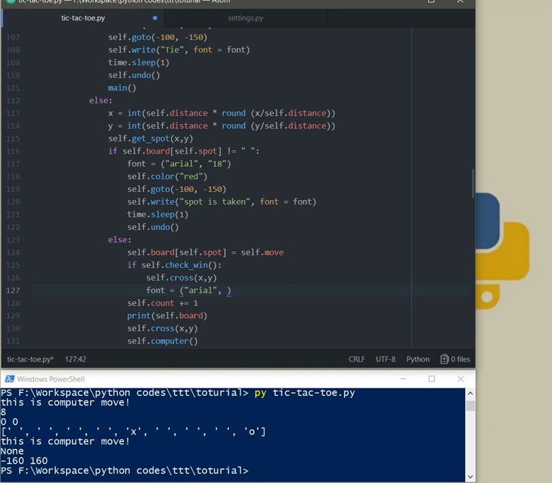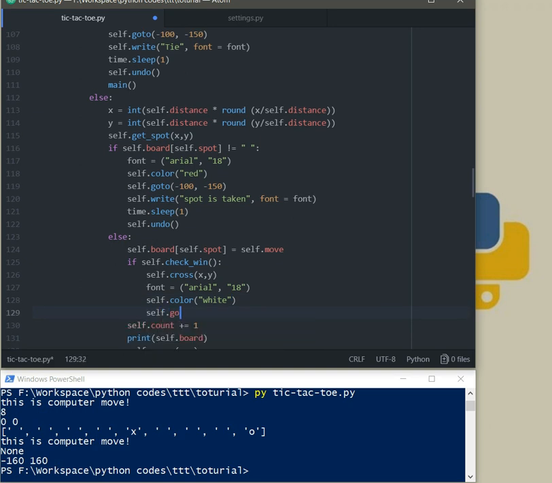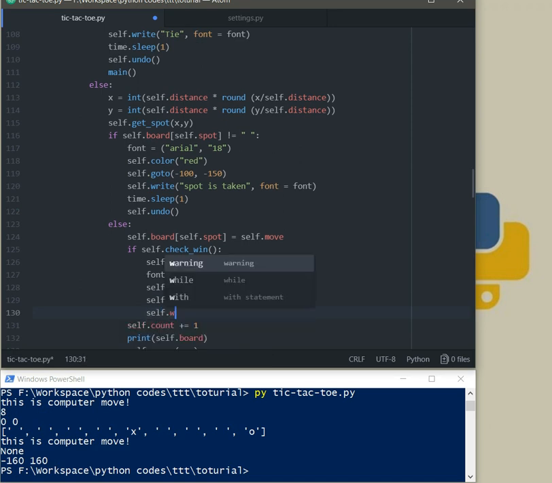and size can be 18, and self.color just white, and we go to position, self.goto -100 and -150, self.write in, and font equal font again.